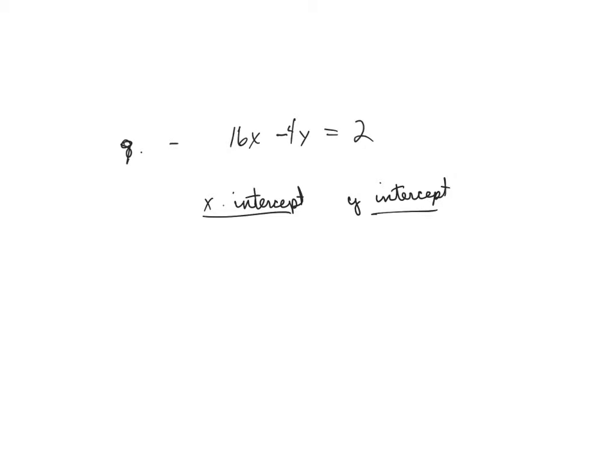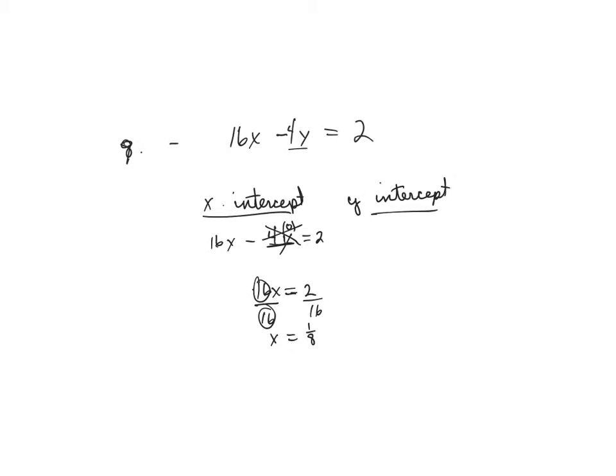I'm going to substitute my y as a 0 in this one. So I have 16x minus 4y equals 2. This has become a 0 right here, so this whole thing goes away. 16x equals 2 because 4 times 0 is 0. That's why this went away. Now I'm going to divide both sides by 16, and I will have x by itself because 16 over 16 is 1. And then 2 over 16 is 1/8.